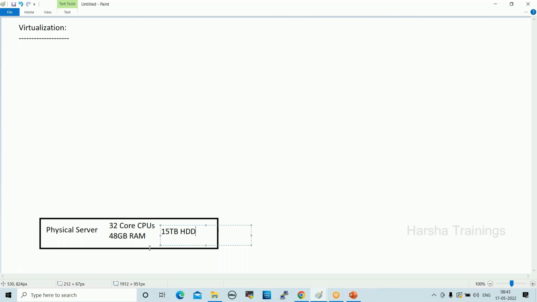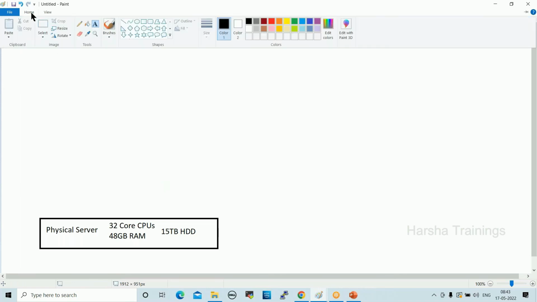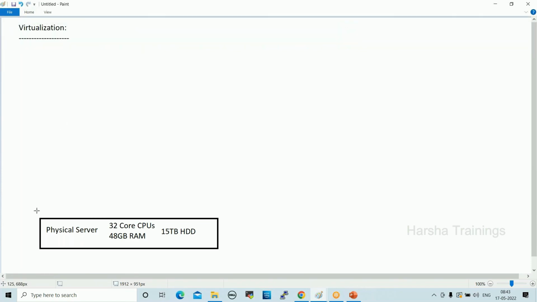On top of this, what we will do? I require a virtual server. What is a virtual server? It will not have any hardware. In the backend there will be a server, but we use it virtually.